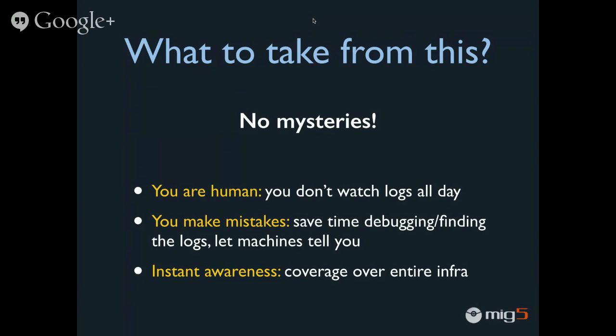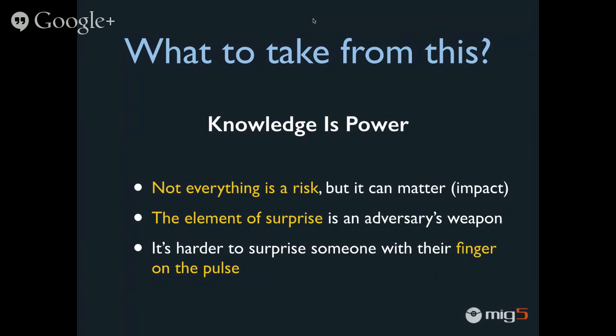And you do make mistakes. You do things that can become security problems. Machines are really good at kicking your ass over that sort of thing because they don't care. And I've already said that. The instant awareness of what's happening on the infrastructure, who's logging in, who's doing what, without it being too noisy, is just a really nice thing to have.